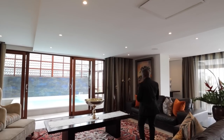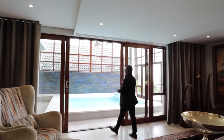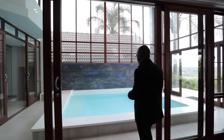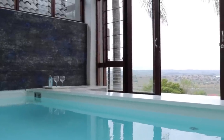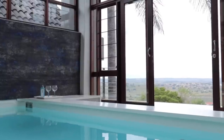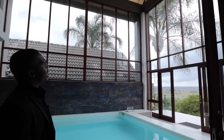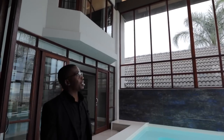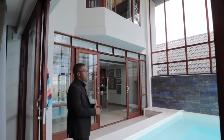In front of us, you have these double French doors, glass French doors rather, opening up to this stunning indoor heated pool. I love the fact that from this pool, you have this incredible view of the R21, the dam, and the overall landscape in the Cornwall area. Very stunning. And the double volumes, I'm sure you did see from the entryway, but almost triple volume ceilings that side. Absolutely stunning. The amount of natural light pouring into this room, magnificent.